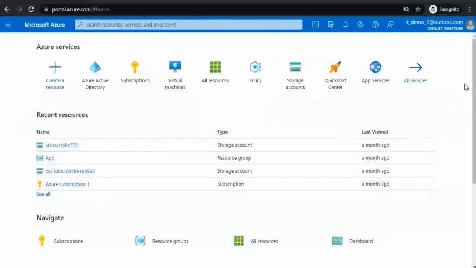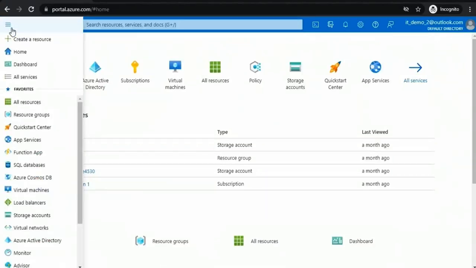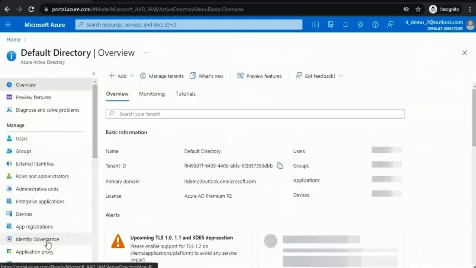In this demonstration, I'm going to create and configure an administrative unit. Now, in the Azure AD Cloud, an administrative unit is tied to Azure Active Directory. Let's start here in the portal by opening up our left-hand navigator menu and then drilling down to Azure Active Directory so we can kind of look at what we are about to talk about in detail.